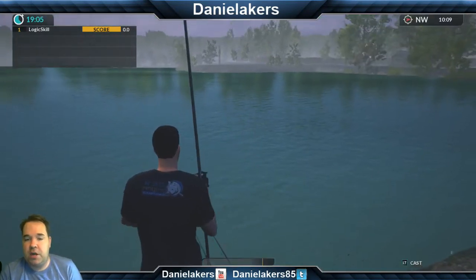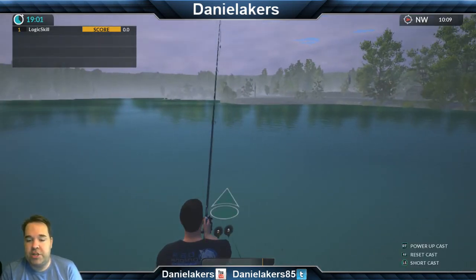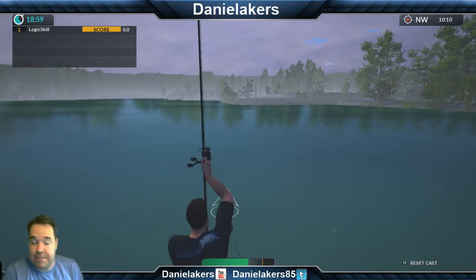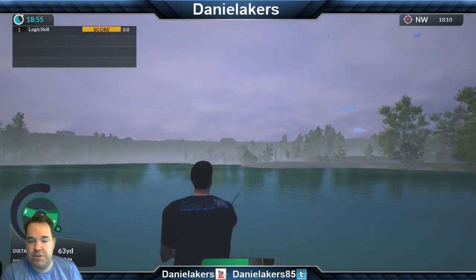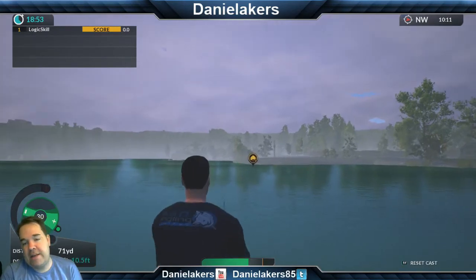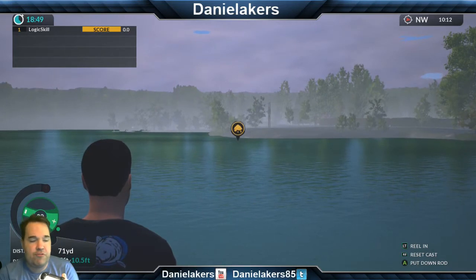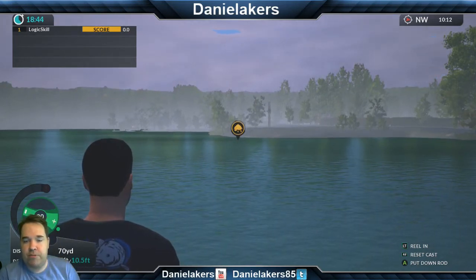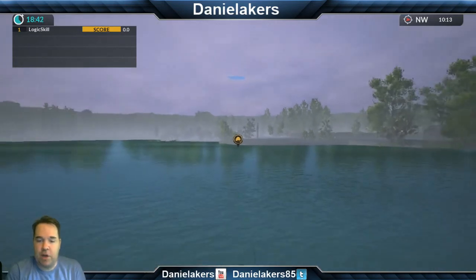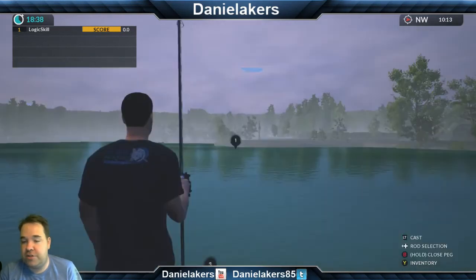What I normally do is put rod 1 literally on that island right in front of me right now. Literally hitting the island, so you're going to lose your bait. You want to go as close as you can. So about there is absolutely fine. When I cast it out, I normally just reel it in once, press the stop button once or twice, so you get the line sink.